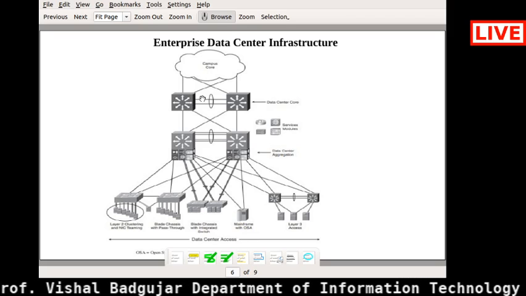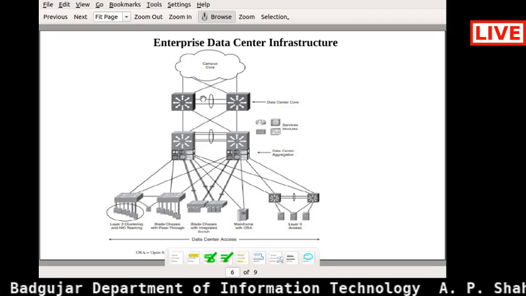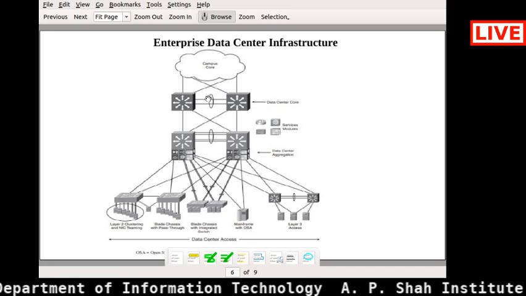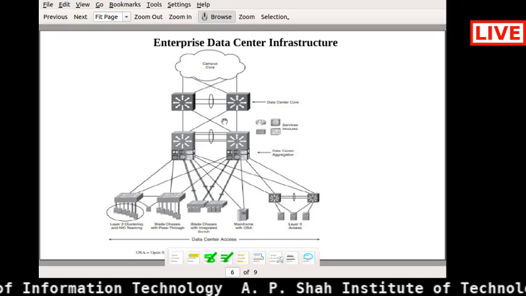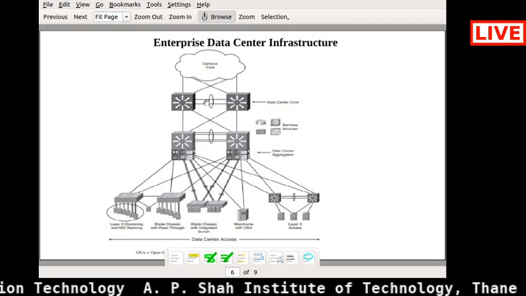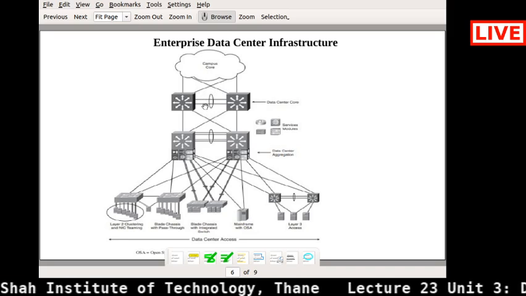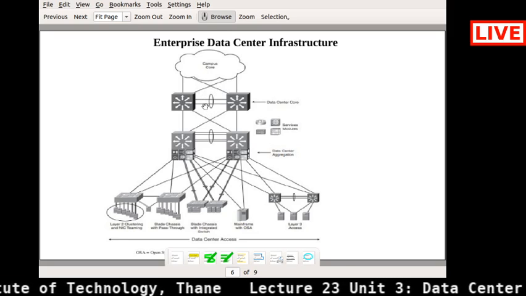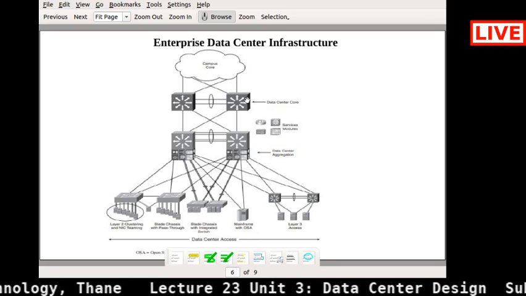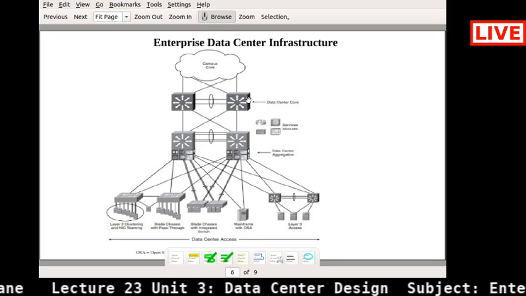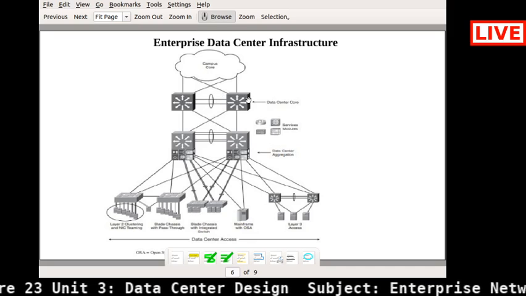It must have greater speed, Ethernet scalability of at least 10 gigabit, IP multicast support, and scalability. These are some key features of the data center core layer. All these things you must know.